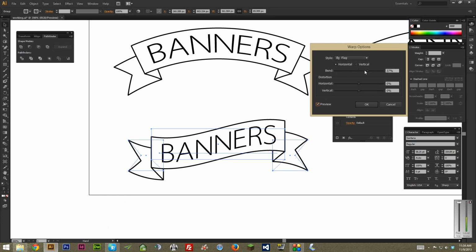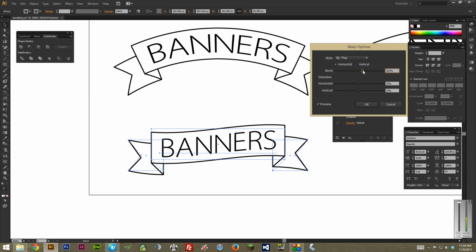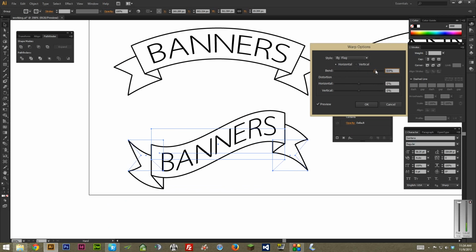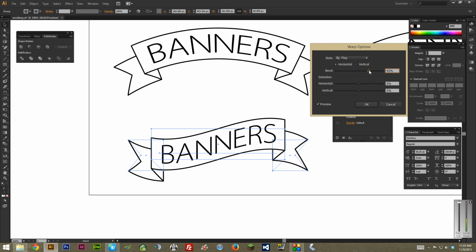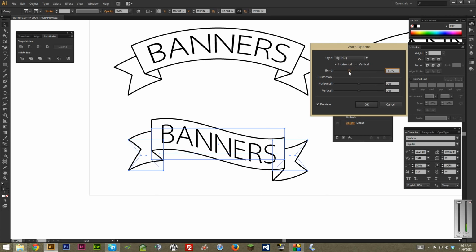And all I got to do here is play with the bend. From a really light bend here, and you can go pretty aggressive. But as you can see, it starts freaking out the corners the more and more you do this. So I usually try to do something a little bit lighter and just hit OK. And you can do it negative as well, which will make the left side go up.